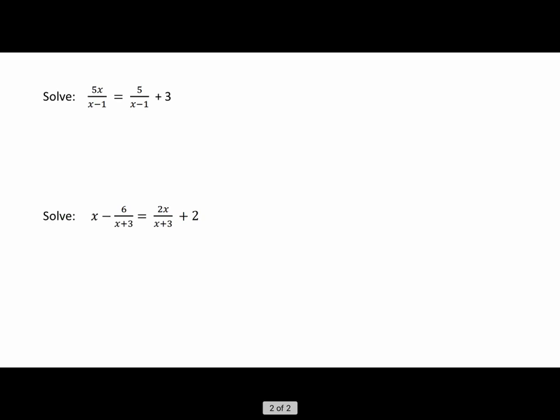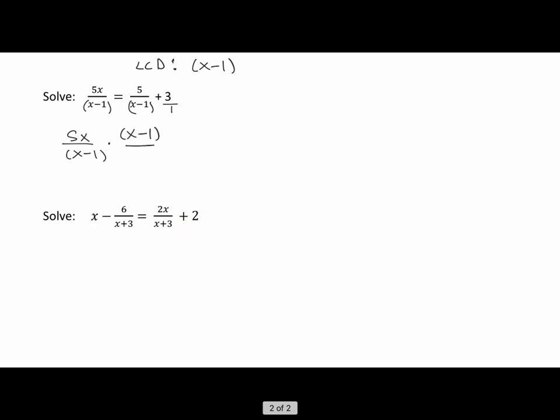So, another example, we've got equations here. Our first step is to find the least common denominator. If I look at the denominators here, I just need an x minus 1 at most once. So let me take that and multiply it to each of these terms.